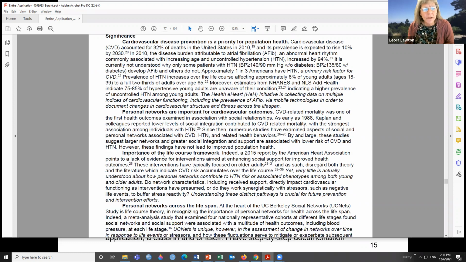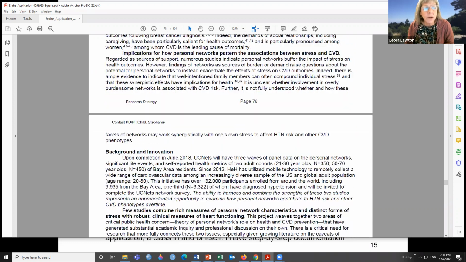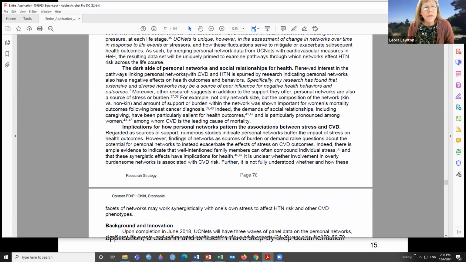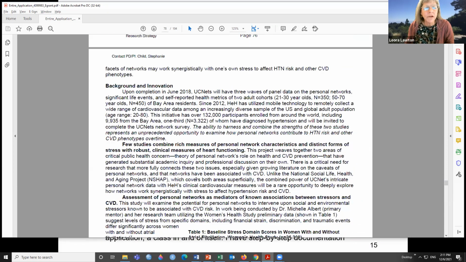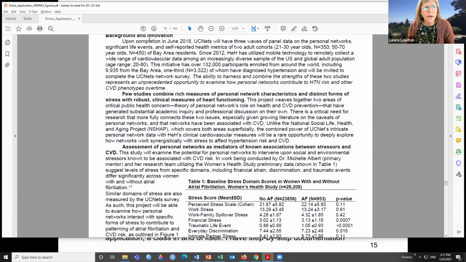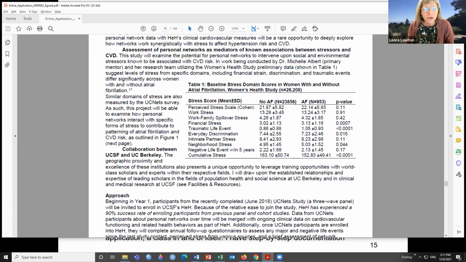Okay, so you have the significance, you spend time on that. Then you have a section on innovation. That's another whole section that you want to have. The significance is a half page to a page. The innovation is a half page to a page. And then you have your background as well, about what justifies your research.